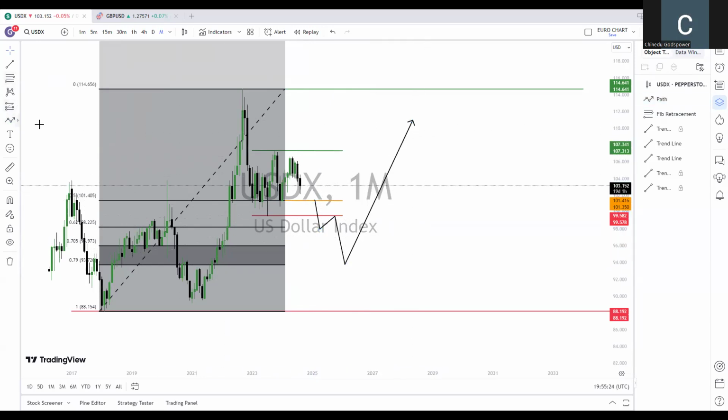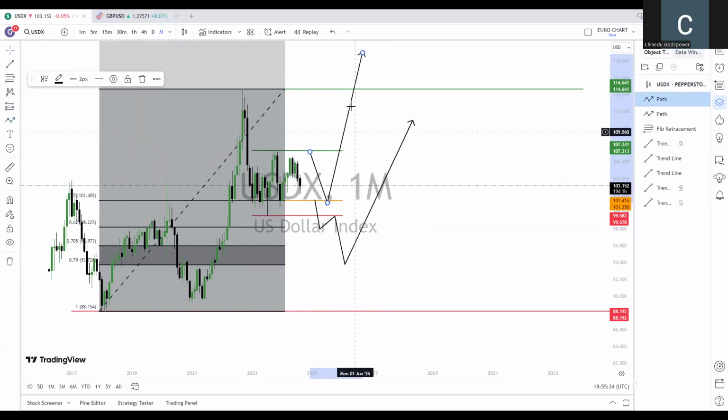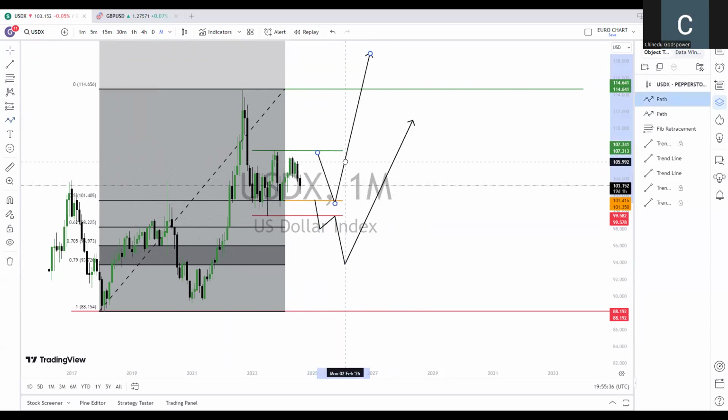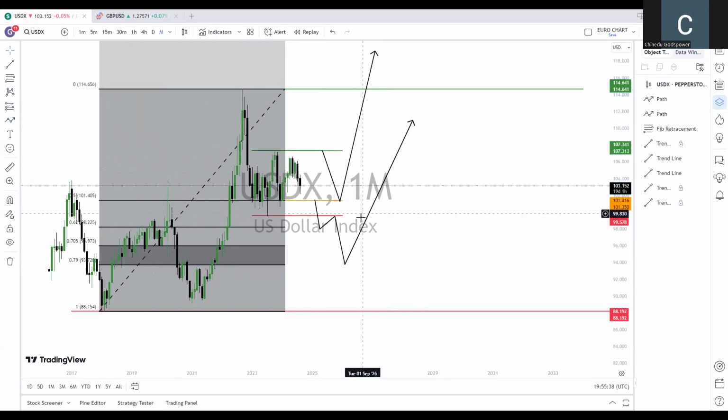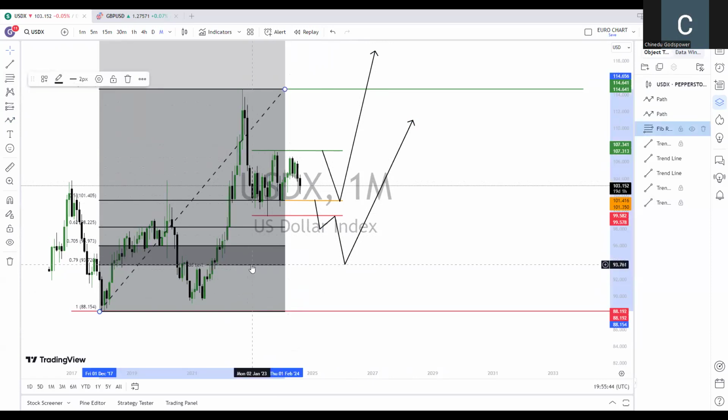Or price will come down here, use this other block right here, and push back up. So these are the two things we know price is likely to do. But how do we really understand this? We are being objective right now, because we don't know what price means. Nobody knows about the market.